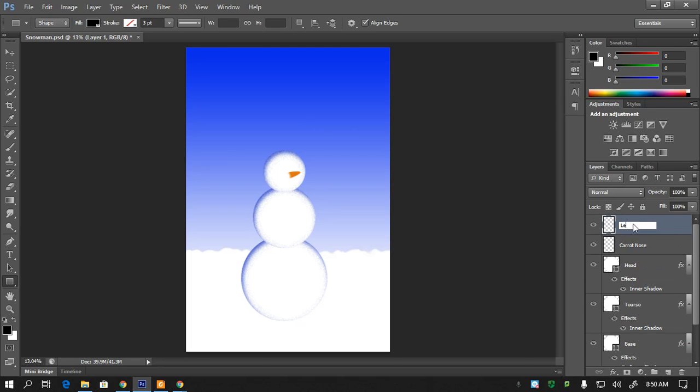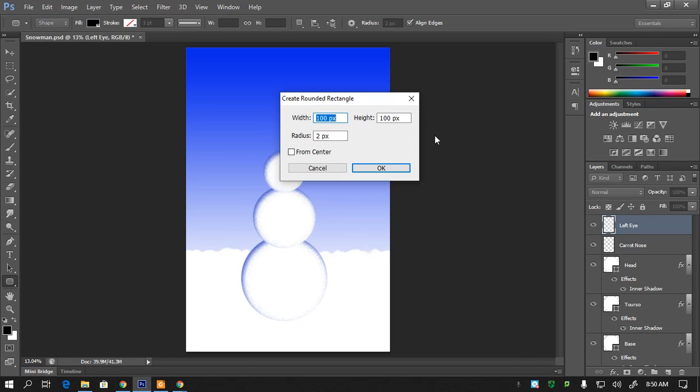Okay, make sure it's on rounded rectangle. I picked the regular one. Okay, starting over. Rounded rectangle tool. Then click the background. There we go. So 25 pixels by 25 by 2.